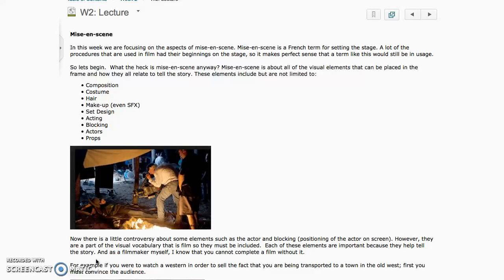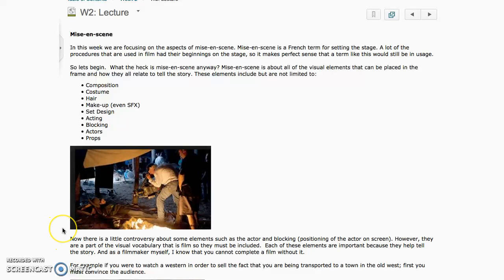Set design. Well, the sets aren't just magically appearing. There are a group of people who actually make sure that the set looks like it's supposed to. If it's a Wild West set, they do location scouting and they look for something where it's an arid landscape or something like that, a desert. If it's supposed to be a futuristic world, they'll create something. They'll employ carpenters, or they may be handy with tools themselves, and they'll actually build a set that looks like it's supposed to look.